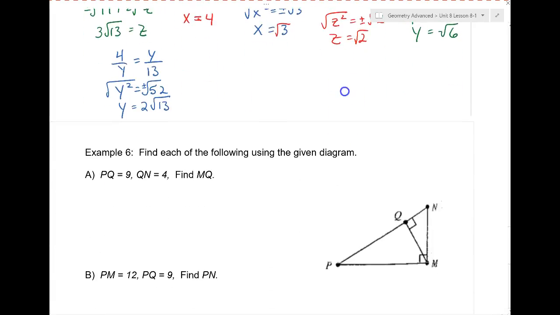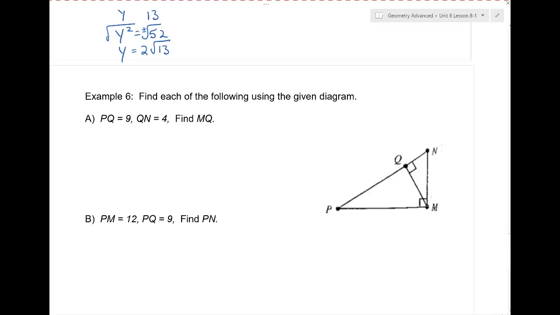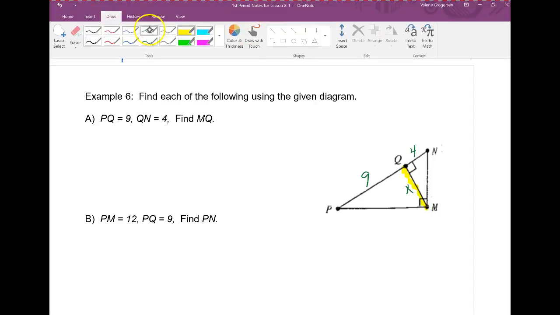Now I want to do just 2 more examples. Like I said, I'm not going to do the last 2. But this is just using a diagram, marking what you know, and then deciding which triangles are similar so you know which way to solve it. On this one, the length of segment PQ is 9, the length of segment QN is 4, and I'm looking for the length of segment MQ. Noticing that they're asking for the altitude of the big right triangle, I'm using the 2 smaller similar triangles, the small one on the right and the medium-sized one on the left. So we're going to use the arrow through method to work that one out.